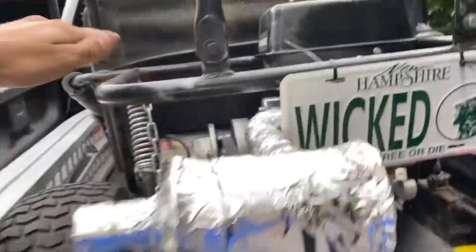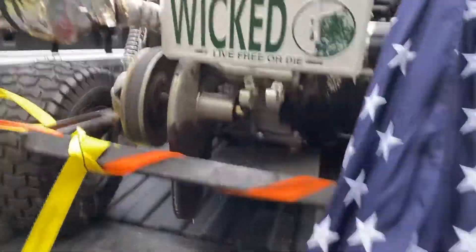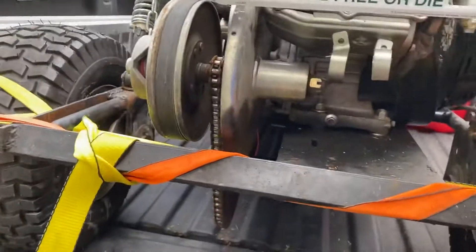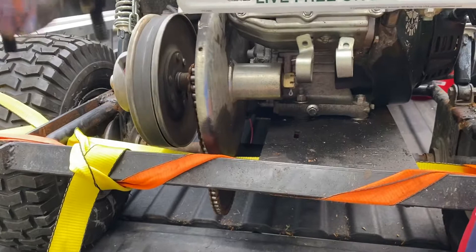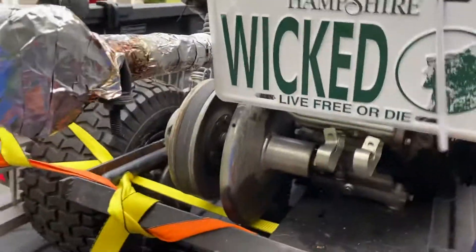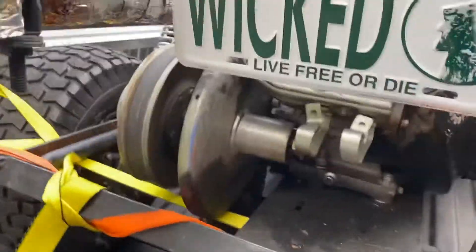Now you might be saying that makes no sense — this swing arm is completely independent from up here. Well, you're right about that, but not entirely. Let's see if I can give it a little bit of throttle. It might be a little hard to see, but look at the frame flex. Even with that chain on, it's still compressing. The thing is, these shocks have a lot of play in them — these are just basic eBay shocks. More expensive ones would probably be better, but this is a good temporary solution.